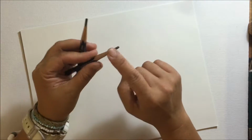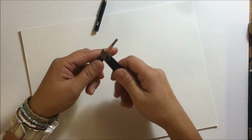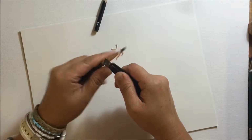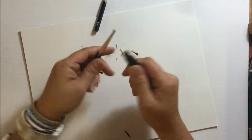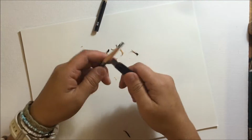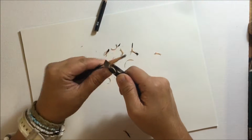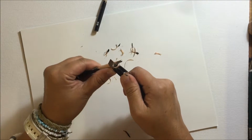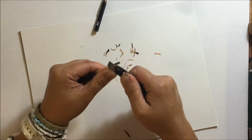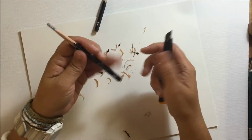And if you notice that my pencils are sharpened a little weird, it's because I grew up in a third world country where I didn't have a pencil sharpener like kids these days. And I had to sit and sharpen my pencil the old-fashioned way. I wouldn't recommend anybody under the age of 10 doing this, but it's actually very therapeutic for me. I love sharpening my pencils. I'll sit there and just sharpen a whole pile of them, and I love doing that for my students, and they love to watch it. It's pretty interesting. But this, I sharpen my pencil really long like this because that's how I learned in Korea.